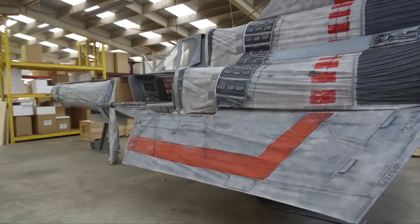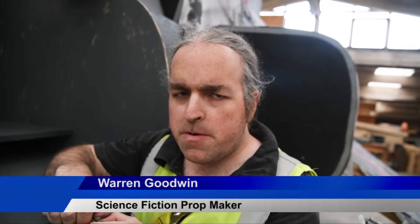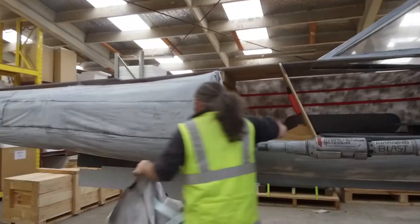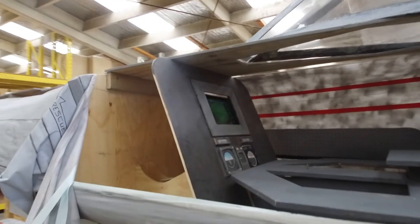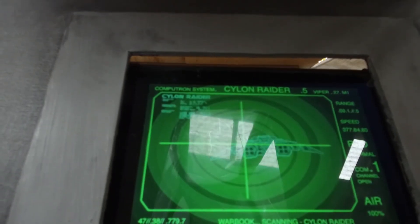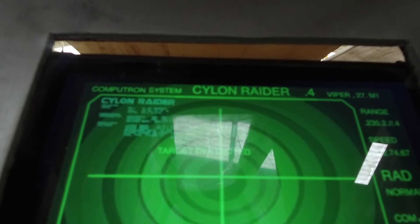Occasionally he builds something that's completely of his own imagination. Warren Goodwin says he hopes the Colonial Viper will debut at the South Dunedin Street Festival in November, where he usually wears some of his costumes each year. The spacecraft can be compacted down like an accordion for easy storage, and when on public display the ship is designed for children to be able to climb on board and fly to the stars.